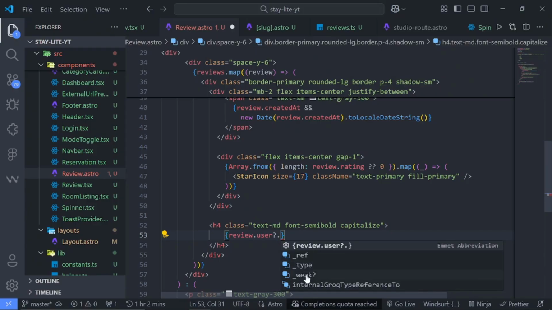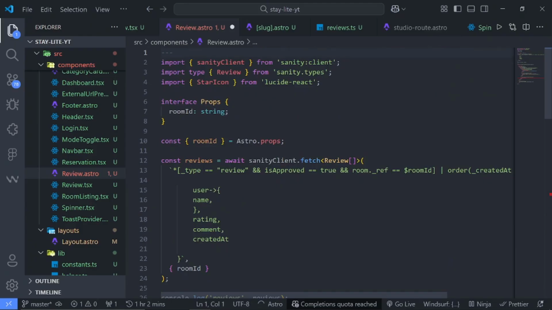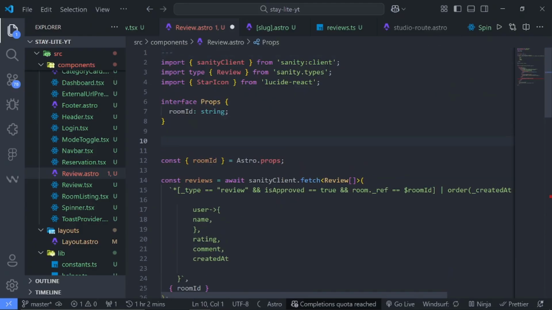Okay, so we can't get that drop down here, which means we also need to omit the user from our review types and create our own types for it. So I'll just do it right here. So maybe I'll have to use the stuff I used before. So I will say type should be, I think I called it fetch.